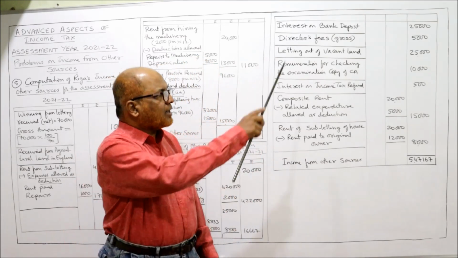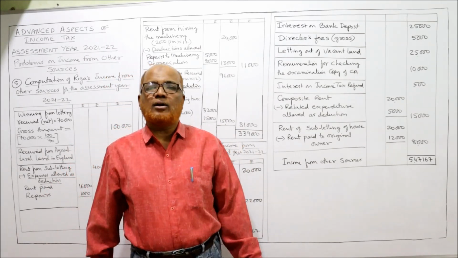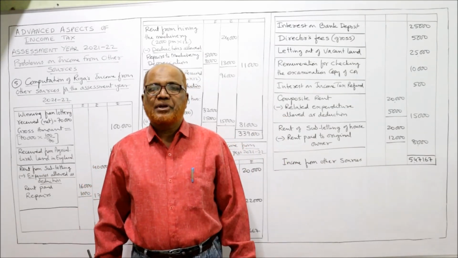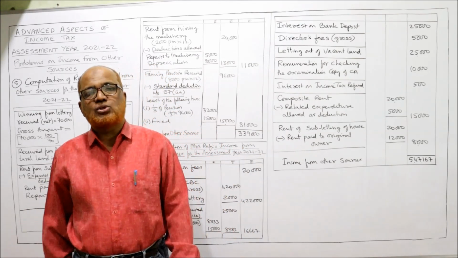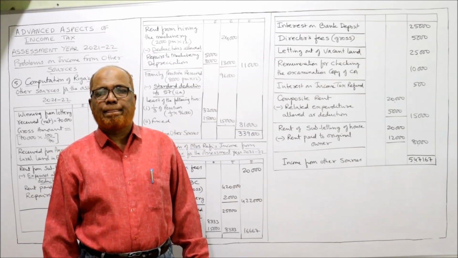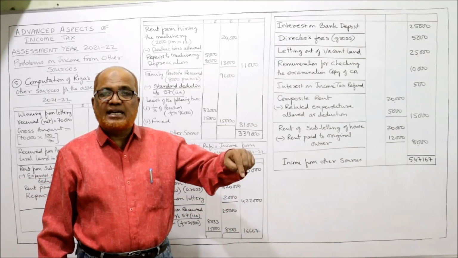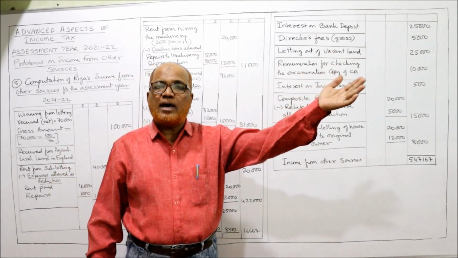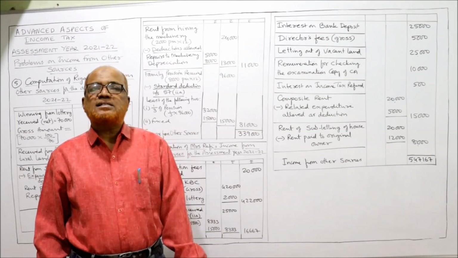So after completing the solution, you have to write down working notes. In the working notes, you should write that remuneration received for checking the examination of the employer school is taxable under the head income from salary. It is not taxable under income from other sources. Whereas the remuneration received for checking the CA examination papers is income from other sources, because she is receiving it not from the employer school but from CA, other than the employer. So if she gets remuneration other than from the employer, it is taxable under the head income from other sources. Then income tax refund.